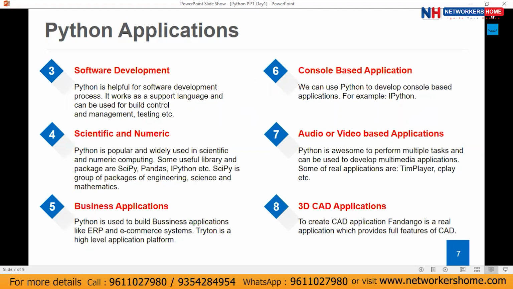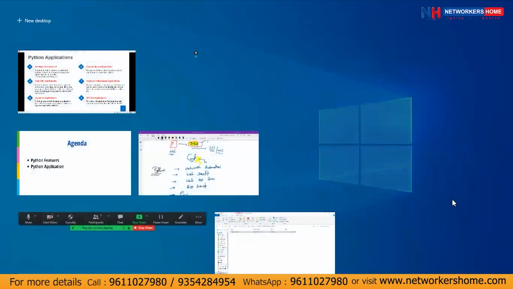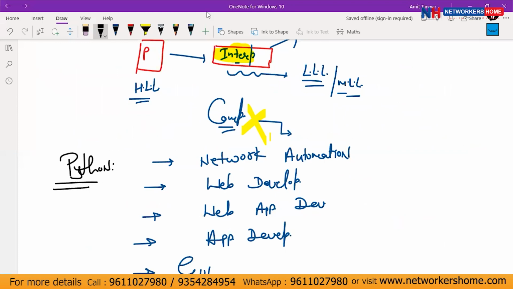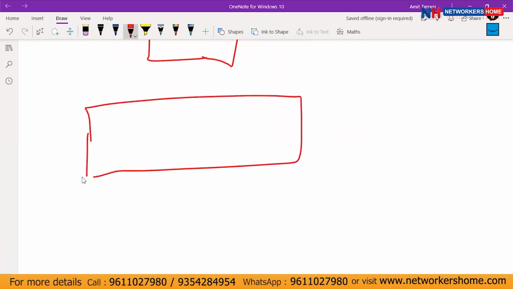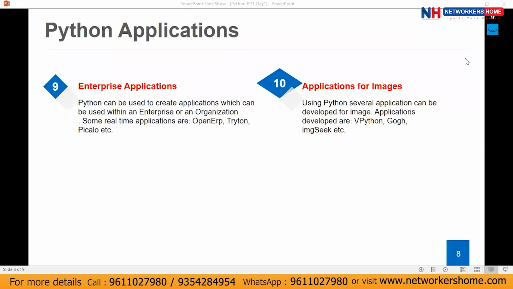So these are the applications of Python. This is the reason why it has a broad and large library. So these are the features and applications of Python.